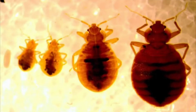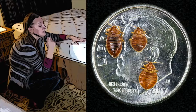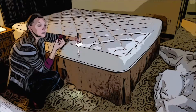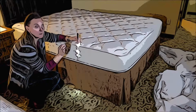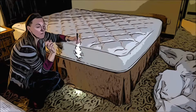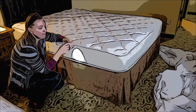The first instar nymphs are going to be about the size of a poppy seed. They are not black like that though. And then the adults are going to be probably about the size of a watermelon seed. And then you have all those sizes in between. And color can range anywhere from kind of a pale, almost clear whitish color for those smaller nymph stages. And then they turn bright red when they have actually fed on blood. And then the adults, on the other hand, are going to be more of a brown color, and then they get a brownish red when they have fed on blood.